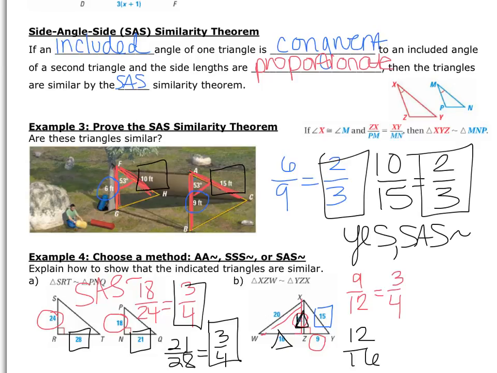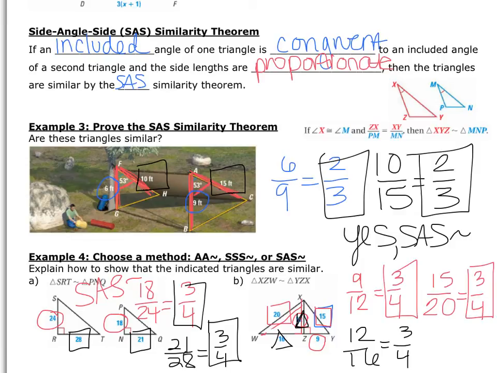Now, the way you build your ratio, when you start your ratios, it doesn't matter. I went small triangle over big triangle, so you have to mimic it each time you do your ratio in order to see if they're proportionate. If you take a 4 out of both of these, you get 3/4. Now the next piece, this 15 is the longest side. It's also the hypotenuse, so it's going to match up with this hypotenuse. So 15 over 20, if you take a 5 out of both, you get 3/4. So these are similar by side-side-side similarity. You could also say side-angle-side similarity because you have that 90-degree angle sandwiched in between. So either one will work, side-angle-side or side-side-side.